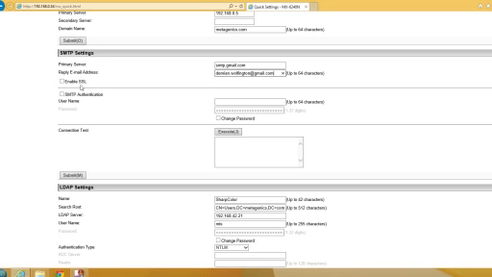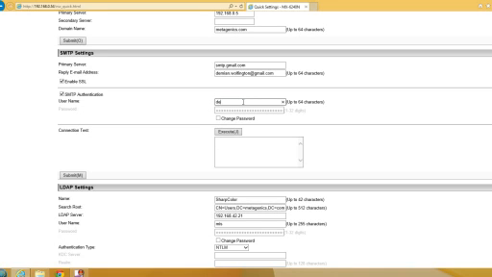Once I type that in, since we are using Gmail, Gmail does require the use of SSL. So what I would do here is click on Enable SSL. And then Gmail also requires SMTP authentication. Check this box. The authentication is nothing more than a login.